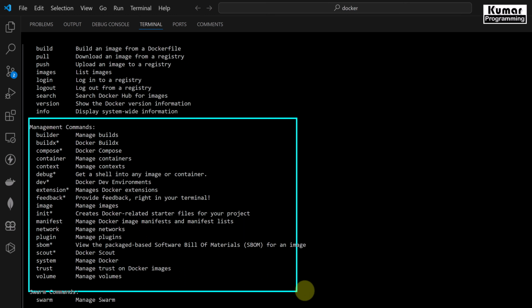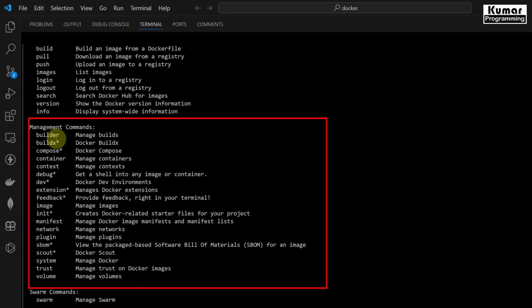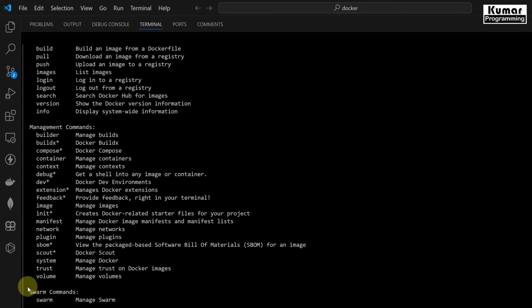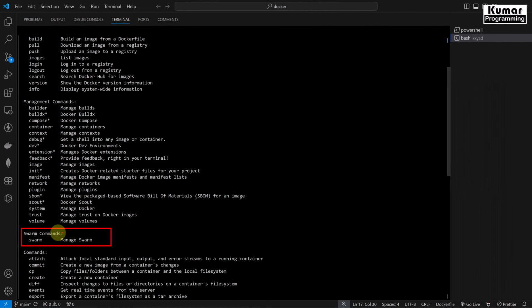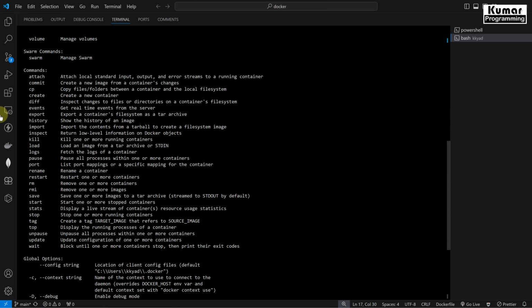And then after that, they have a category called Docker management commands. Inside these management commands, we have the docker builder command, and here we have the docker container related command, docker compose related command, and docker image, docker volume, docker network, right? And docker init. So these are all the management category. And further they have given the docker swarm command as well. Here you see Docker Swarm commands are there, right? However, swarm commands are not provided here in detail. And then after that, you see these are very useful commands that they have given over here.